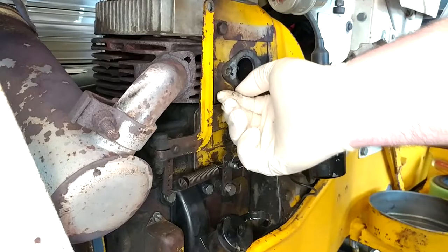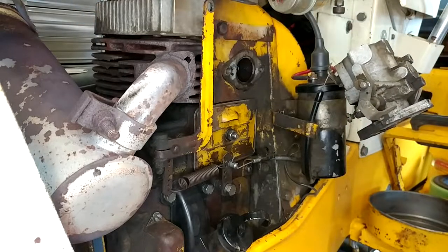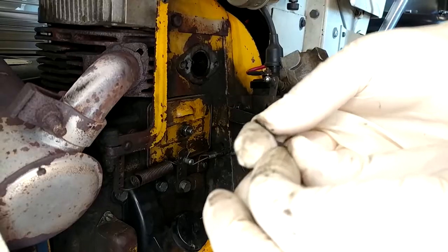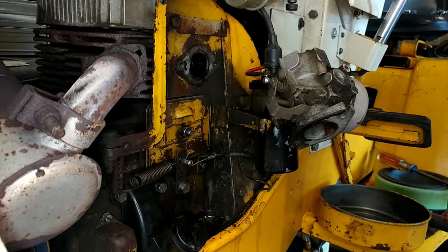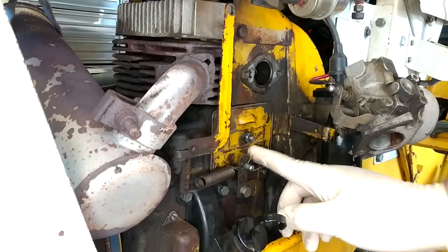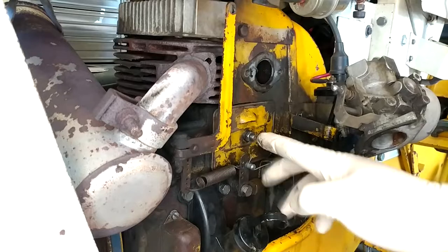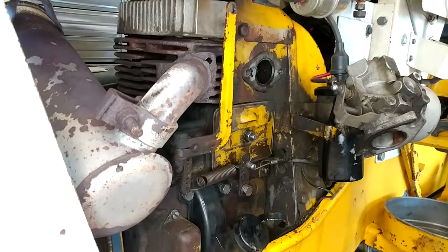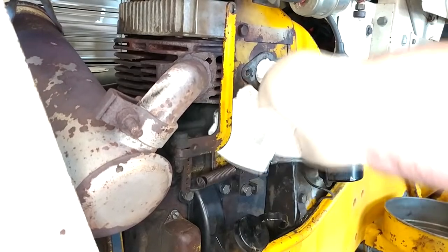Good news is somebody's been in here at some point because the valve cover is actually caved in — it's not supposed to be caved in, so somebody got it too tight. But that does mean somebody has probably thought about the valves at least once before. I shoved some towel in there and can now finish cleaning around this area. I definitely do not want to take that governor arm off, although it would make things a little easier. Might pull the spring. At least I can get down this corner and clean it up a little better now.